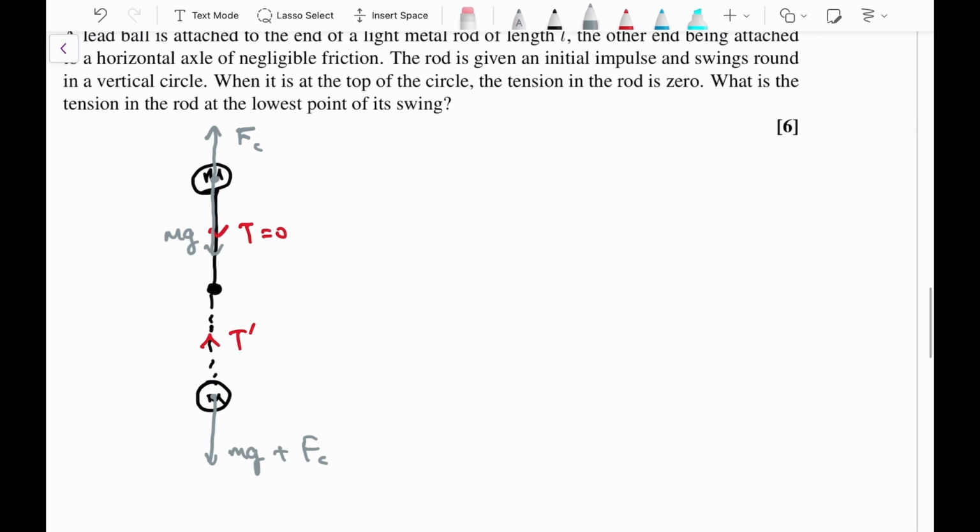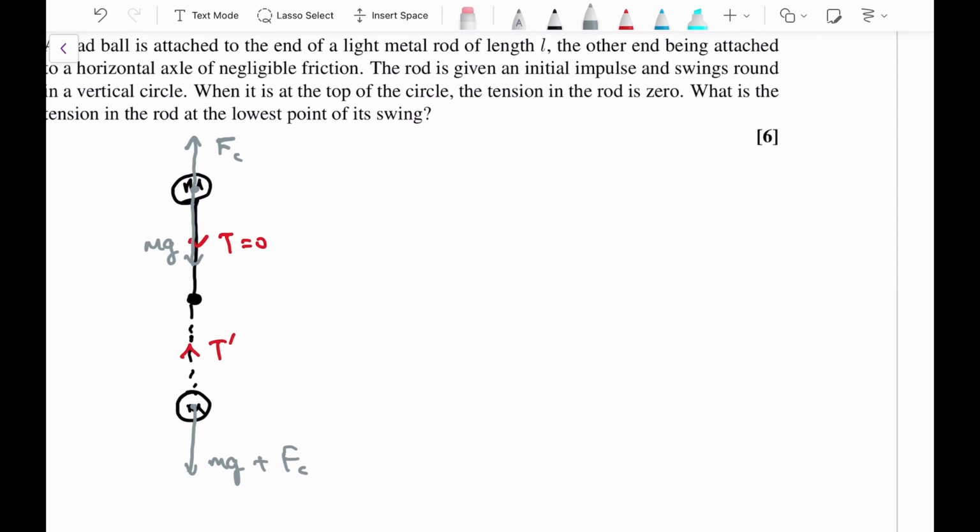The easiest way, I think, is just to establish an equilibrium between Fc and mg at, let's say, this is state 1, this is state 2, and we will be able to calculate its velocity, and we can utilize conservation of energy to calculate the velocity at the lowest point, and then we will be able to calculate its centripetal force at state 2, and then we add up the two forces to give us the tension. Okay, so first of all, the centripetal force, Fc is equal to mg.